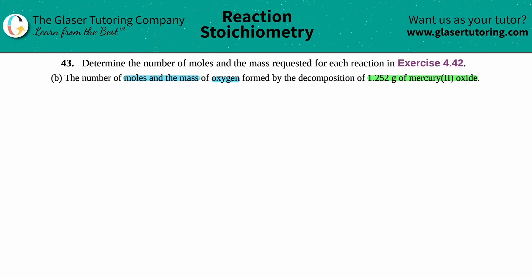So mercury 2 oxide is being decomposed. So that means that mercury 2 oxide should be a reactant and the individual elements or molecules should be on the product side. Now, mercury 2 oxide is HgO, because mercury had a plus 2 and oxygen has a negative 2. So they crisscross and then they cancel. And this is being decomposed or breaking down into the two individual components. One has got to be mercury and that's a free element. And then the other one is oxygen. But remember, oxygen doesn't live by itself. It's a diatomic. So it has to be O2.